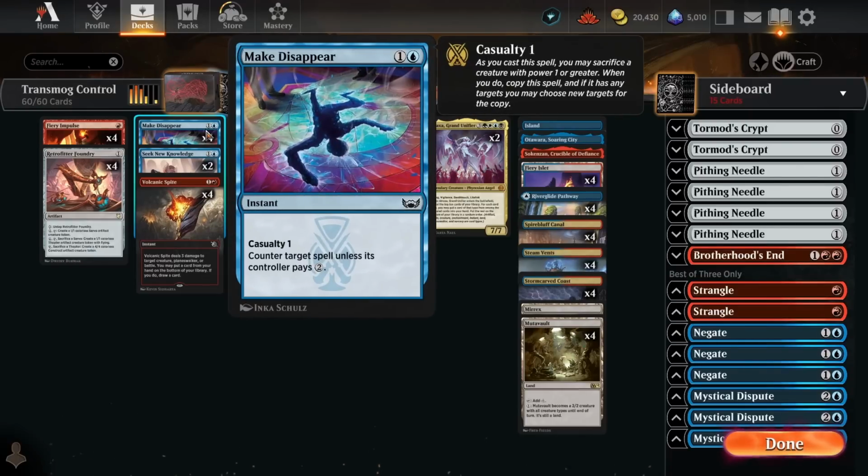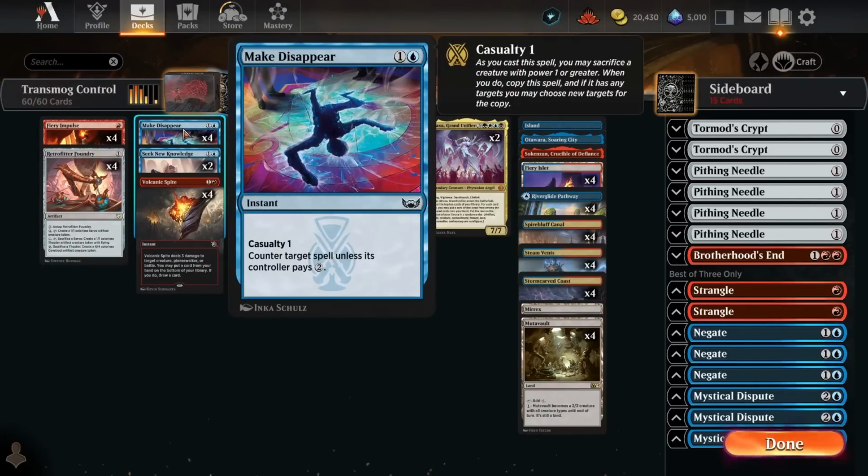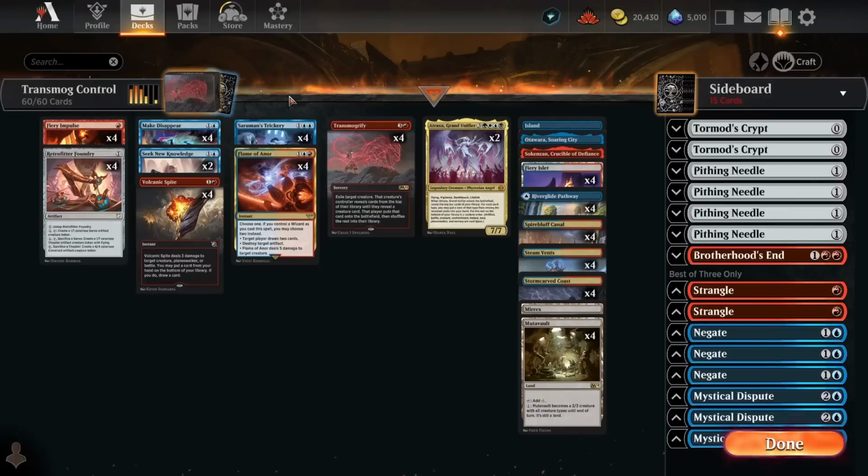But speaking of which, Make Disappear, 2 mana counterspell that is really good on turn 2 to just counter everything. And then because we are creating a bunch of creature tokens off stuff like Retrofitter Foundry, Saruman's Trickery, and Mutavault and Mirex, and also Sokken's as well, we can casualty this fairly easily as well. Getting Retrofitter Foundry down on turn 1 and then making creature tokens for Make Disappear later is a really nice synergy as well. So Make Disappear, really nice on turn 2, and then works pretty well in the mid to late game as well because of all our creature tokens.